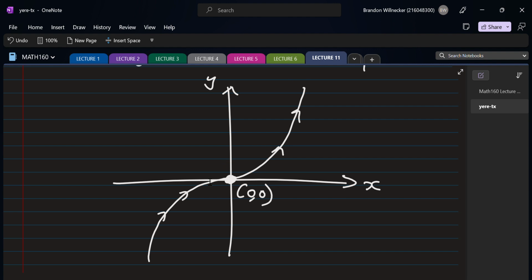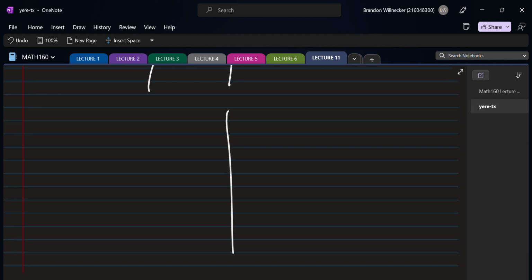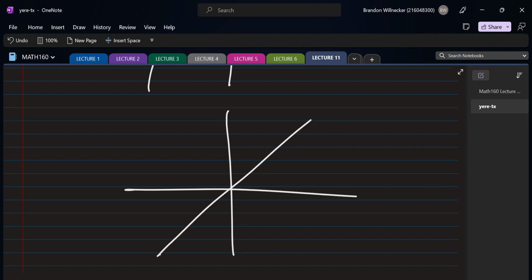Now, it doesn't have to be perfect. As long as I can see the cup shape going up and the cup shape going down, that's fine. What I don't want to see is, I've seen this many times before, students are rushing, they just do that. Right? That's increasing. It goes through the origin. That's fine. But where's the concavity? There's nothing there. So what I think you did was just draw a line.